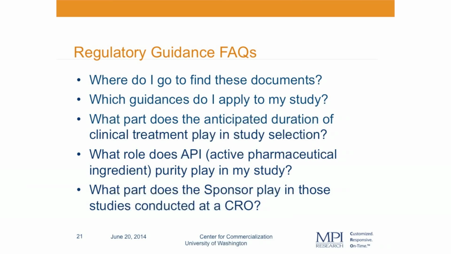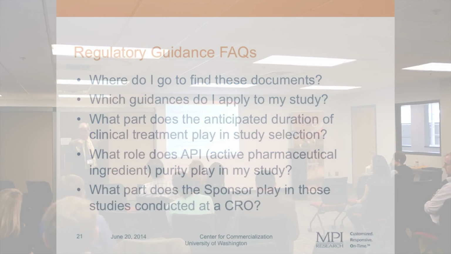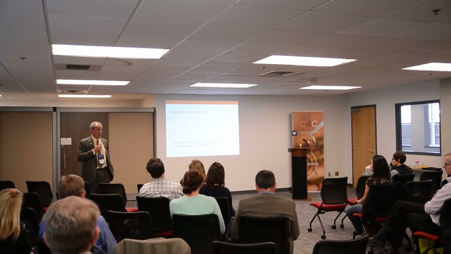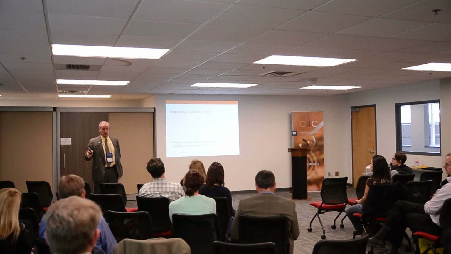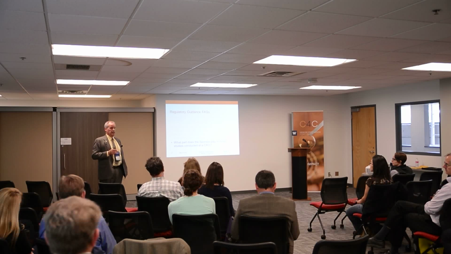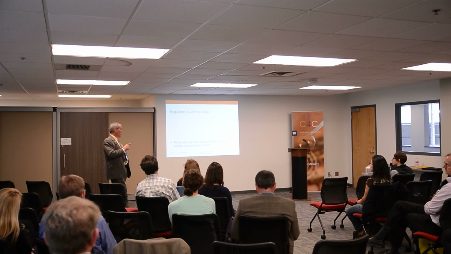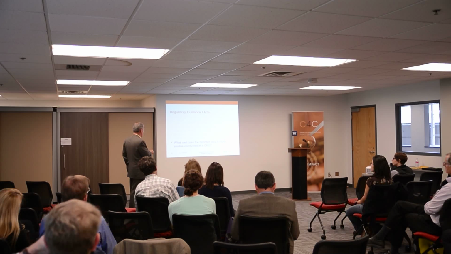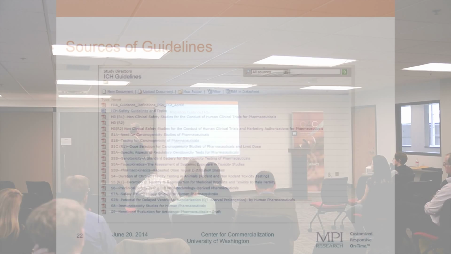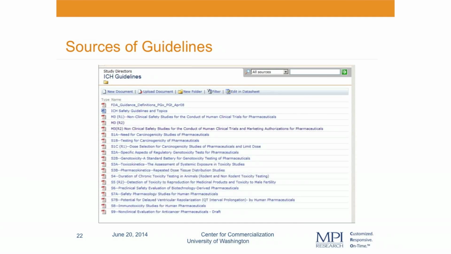And what puts you on clinical hold is very simple. If you are now giving patients a drug that has an impurity in it that animal testing has never seen, they're going to stop it. They're just going to yank the plug. So I tell people, start with those higher levels of impurities. Typically, we advise like 97 to 99%. And it's okay. You just have to know what the qualification of your impurities are, what percent you are running with. And then what part does the sponsor play in those studies conducted at a CRO?